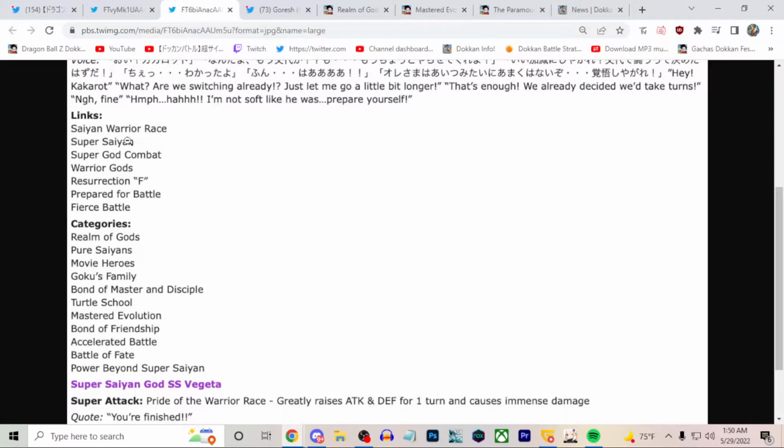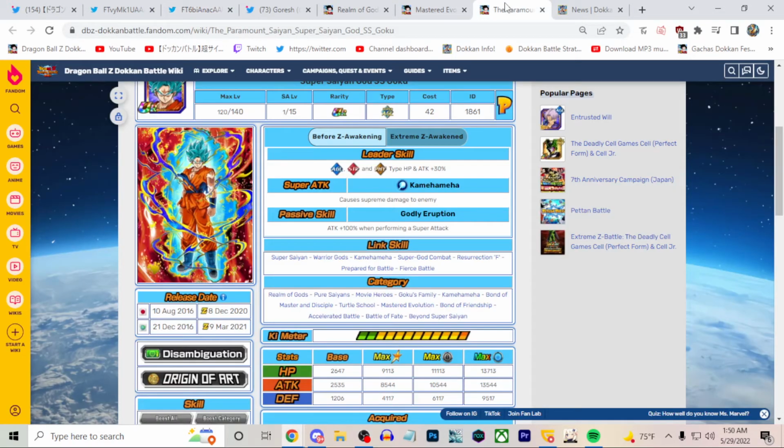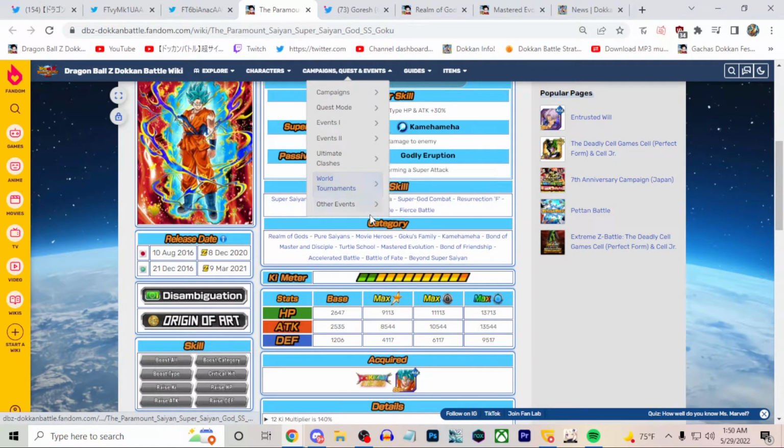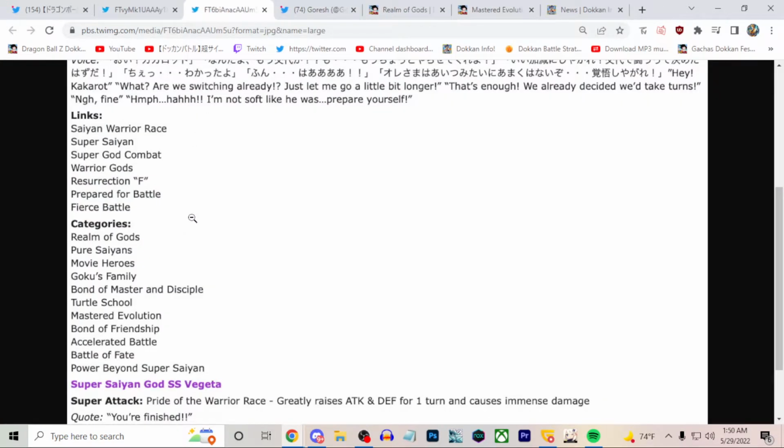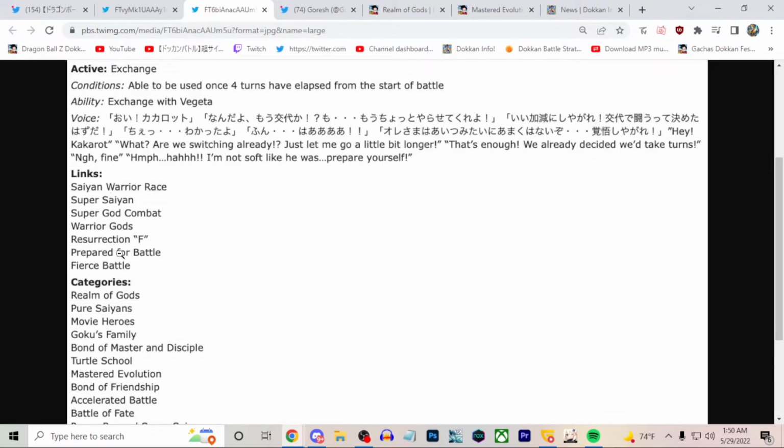Saiyan Warrior Race, Super Saiyan, Super God Combat, Warrior Gods, Resurrection, Prepared for Battle, Fierce Battle. So it's very similar to this link set, except he does not have Kamehameha. He does have Saiyan Warrior Race, which does kind of suck in terms of linking with the LR Gods. And they do keep these links as well, which, like, these are very bad. Like, these links suck, right? So yeah, not too hot on his link set. It's fine. Could be better. But yeah, I'll take it.